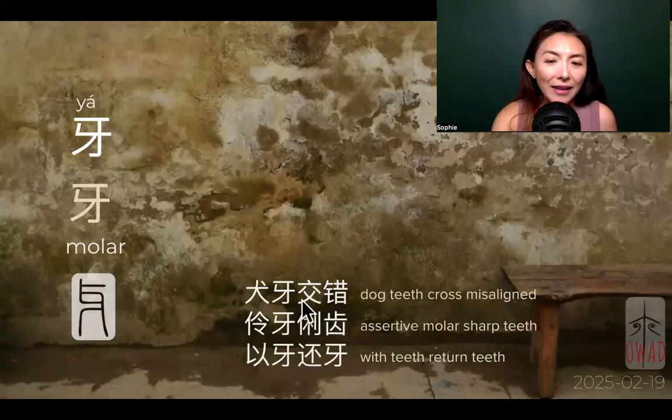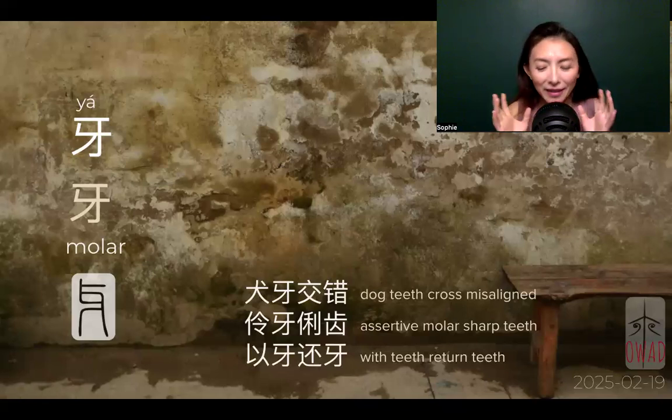And then 犬牙交错. Okay, we're talking about dog teeth. I guess in ancient times, language users noticed it's pretty obvious that human teeth and dog teeth are distinctively different. And we use dog teeth, or canine teeth, and how the upper and the lower dog teeth 交错, which in Chinese means they crisscross with each other and they're not really aligned. It doesn't look like the dogs have orthodontists to straighten their teeth, so to speak.